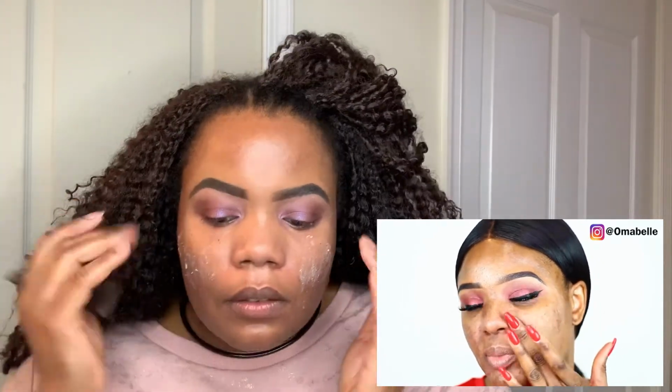And then I'm going to use my finger and just work it into my skin. And with this one, I concentrate it on my problematic areas, and also just make sure I distribute it all over my skin. So just the same way we applied the other primer, I'm still going to kind of push it into the skin. I never rub my primer, like I never buff my primer, because I just need it to adhere to my skin, so it will be able to pick up the foundation and just do what it's meant to do.